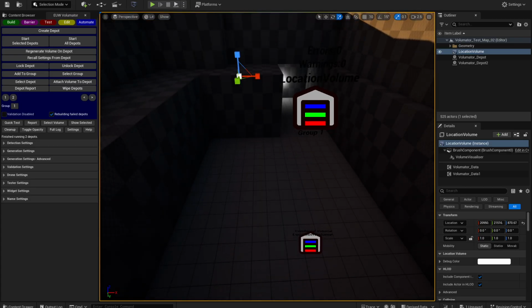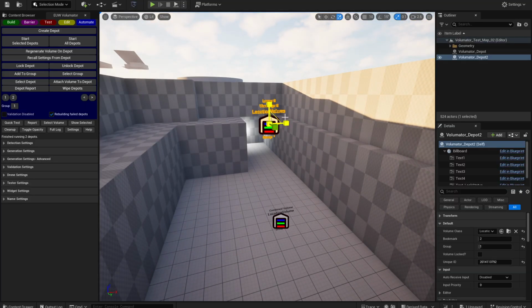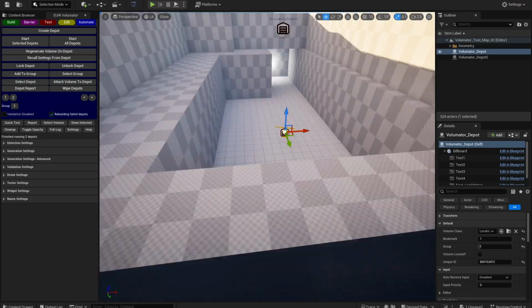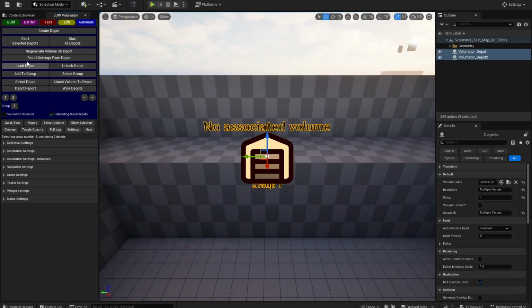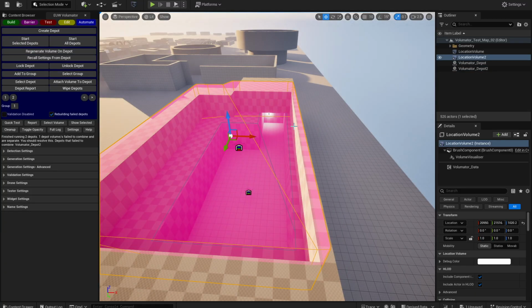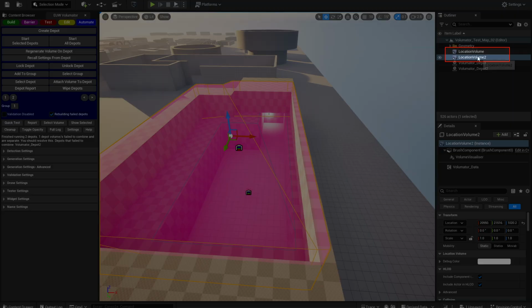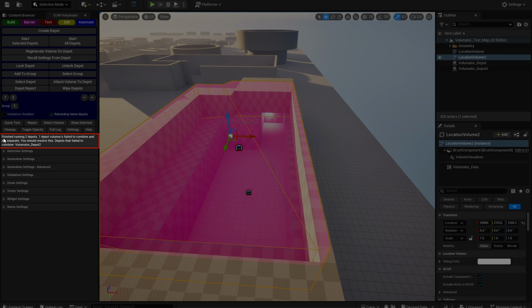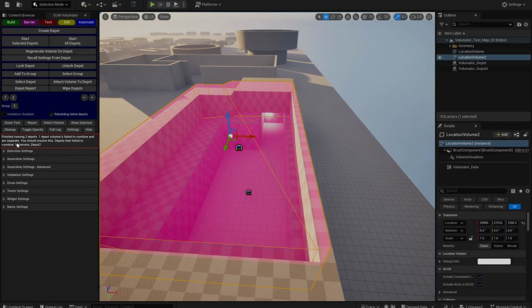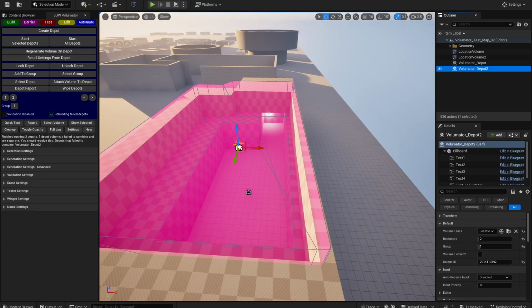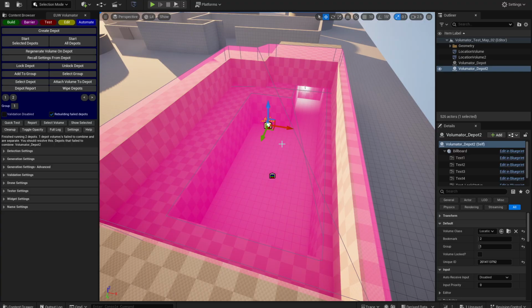But let's start again, and this time we're going to move this depot up quite high, and we're going to move this one quite low, and we'll try running it again, and we'll see what happens now. Just like before, it's making each volume the same height as it was previously. Now, this time, you can see that there are two volumes that have been created, and we can see in the status report here, it said it's finished running two depots, but one of them failed to combine, and they're separate. You should probably try and resolve this. Depots that failed to combine, and this is the one that didn't combine. Now, in this case, there's only two depots, but if there were a ton of depots, you'd be able to identify which is the problem one.